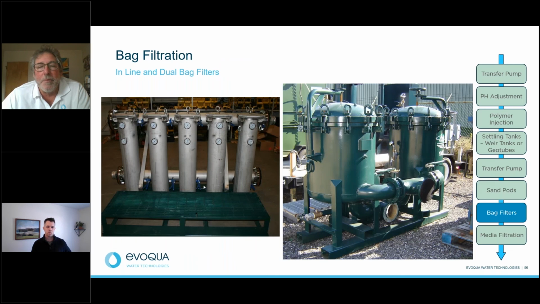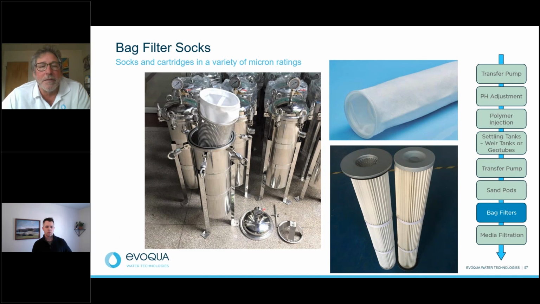So you pump, the water still has a bit of, I would say it's dirty. It's not clear yet, but once you push it through the sand and the gravel, it comes out pretty clean on the back side. And then from the sand pods, this is kind of like your pre-filter. The sand pods, then you can move it to bag filters, and the bag filters look like this, like what we had at Jeff's site.